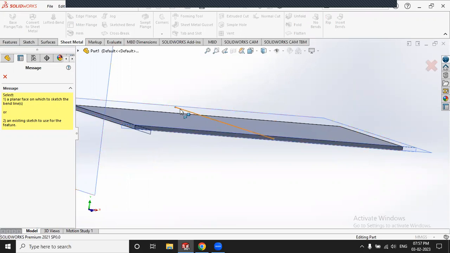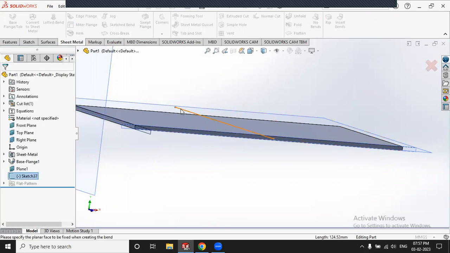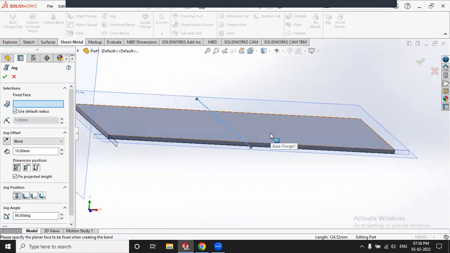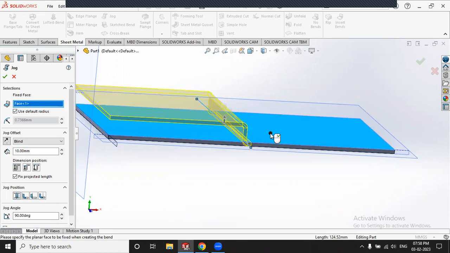Okay, so already we have this bend line. When I click on the created sketch, you will get the fixed face option; you get these options when you select a line. Now if I click on the fixed face, I don't want to move this surface, so it works as a fixed one.